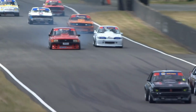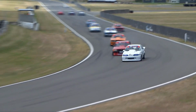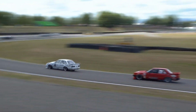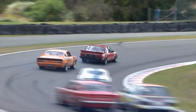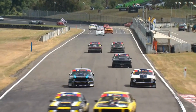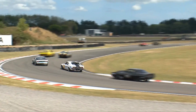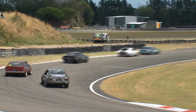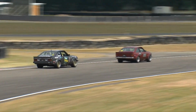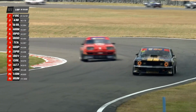Somebody's puffing a bit of smoke out there. I hope that's just the mix and not a big problem, because if that is the problem, it's Perkins. Dean Perkins is making his way through, but smoking away there in the 75. Is that a problem, do you reckon? Oh, it could be a bit of a problem. It looks like he's slowing a little bit now, coming into the pit lane. He had a bit of a problem with a misfire going into qualifying, so he did one lap and didn't get a qualifying time, which put him at the back. But to get halfway through the field in one lap is pretty exceptional. Yeah, and he has pulled off into the pit, so we'll keep an eye on what happens to him.